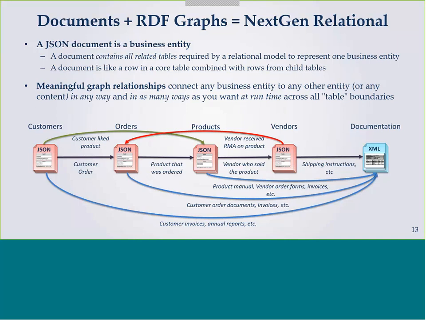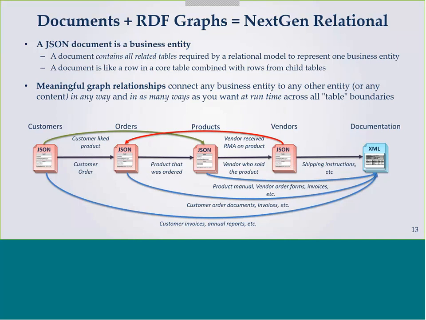You don't have to define it up front in schemas. I'm not saying you shouldn't, because you should have minimal schemas that define the minimal required set of data you need. You should have schemas on your relationships so you define the exact meaning you want. So you do have to think and you have to model, but you can connect anything to anything in any way you want. There are no boundaries.